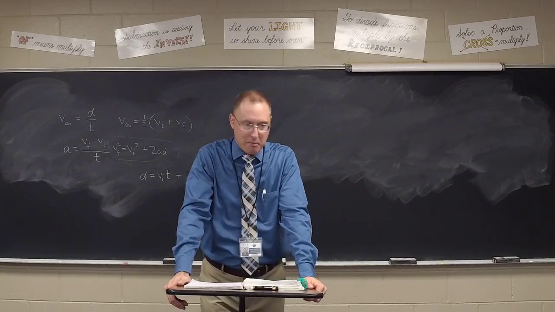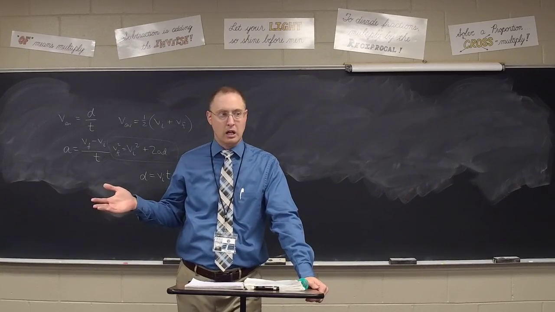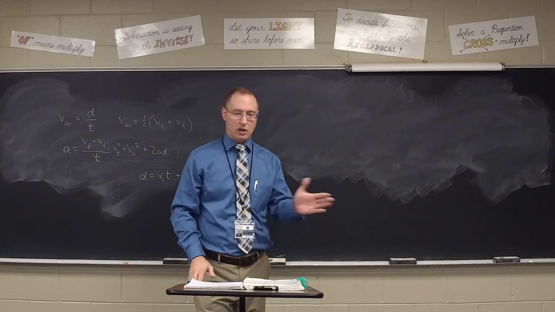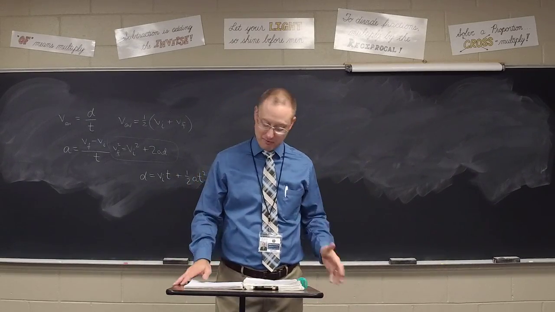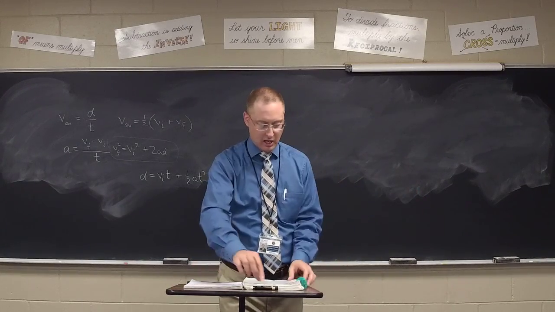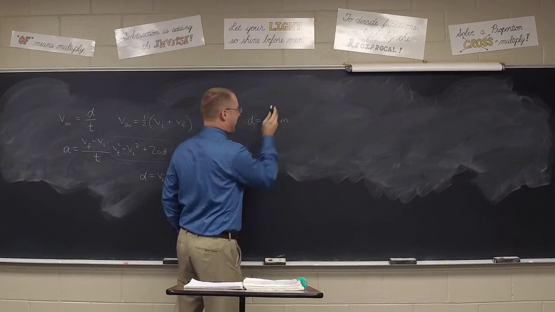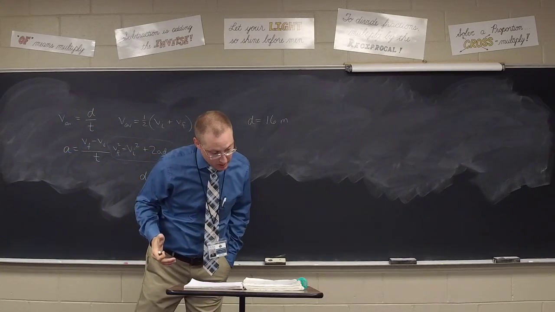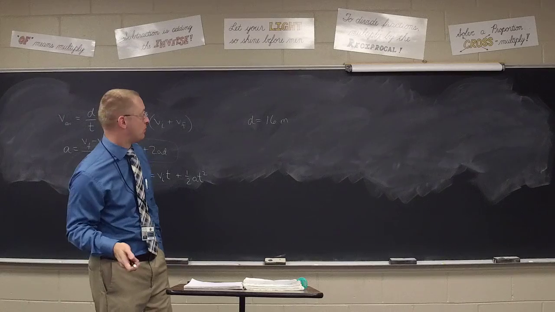So the 16-meter long skid marks, what would that be, class? The distance, the displacement rather, right? Assuming it's traveling in a straight line. Once you lay on the brakes, that's kind of what happens, right? Especially without anti-lock brakes, the wheels lock up, leaving 16-meter long skid marks. That's the displacement the car travels from the time the driver slams on the brakes to avoid hitting whatever. It doesn't say what he was trying to avoid hitting. It just says he came to a quick stop.